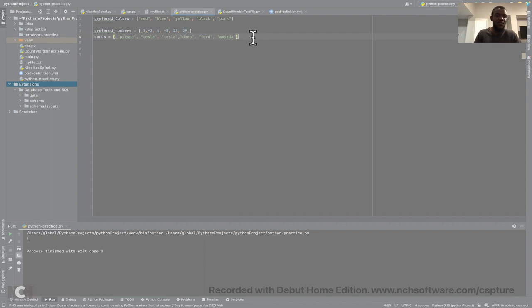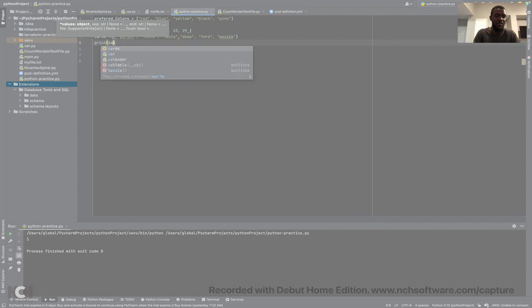So I add 2 Tesla, and then I ask Python to print, open double bracket, and then car.count Tesla. I want to count the number of Tesla inside.